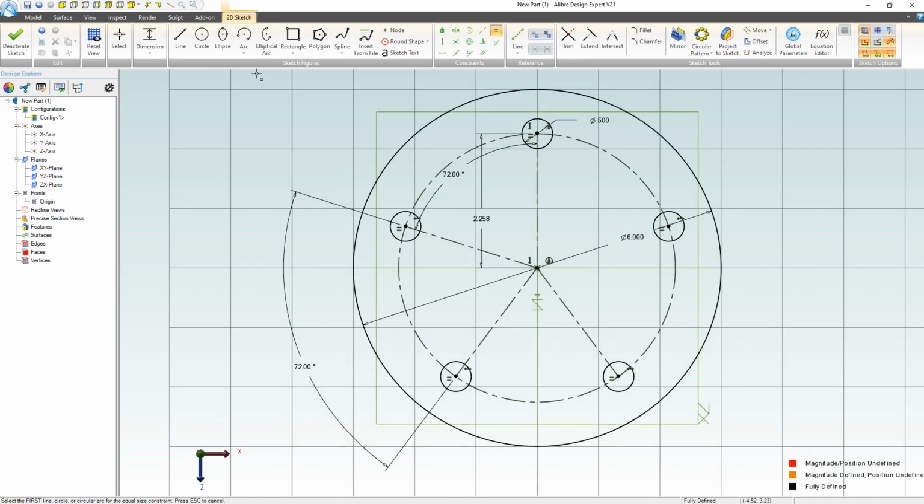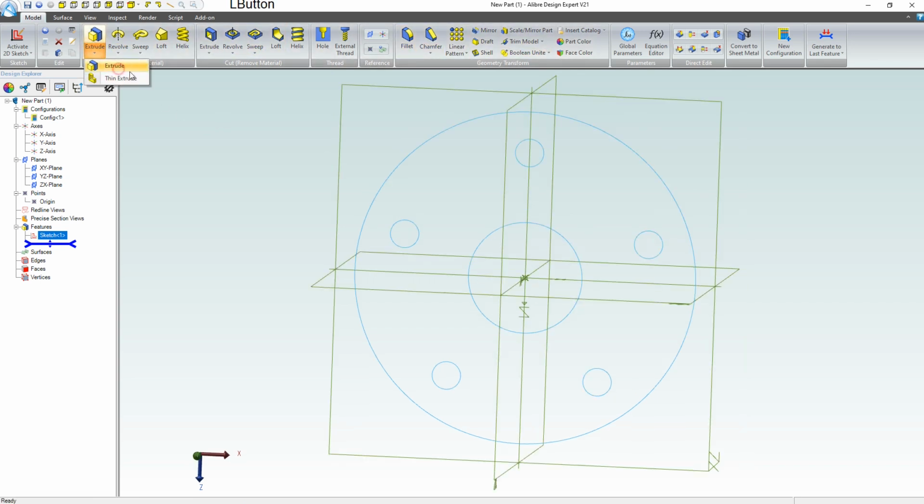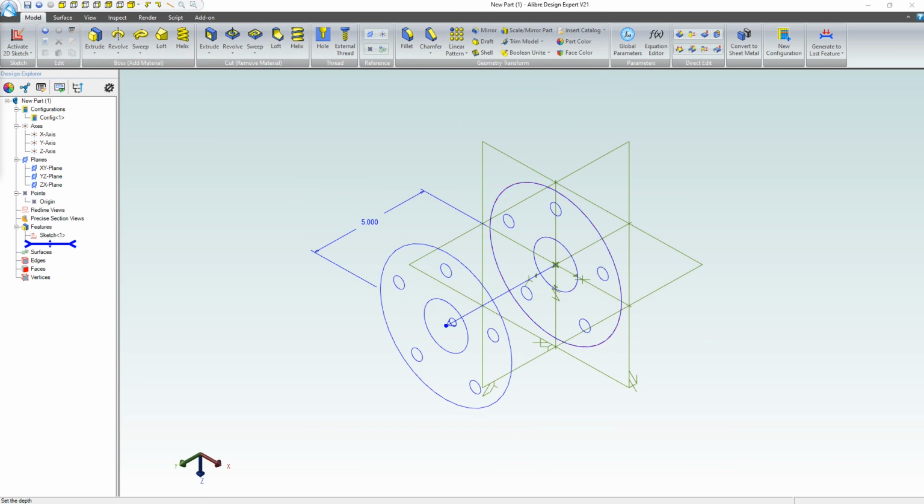Cool. I'm going to add in a center circle on my mounting plate as well. Let's give that 2 inches. I'm going to deactivate sketch here, and it looks like you have, just like in SolidWorks, additive material, subtracting material, some hole wizard stuff. This ribbon looks a lot like SolidWorks. I think they did a pretty good job at making people who've used other platforms feel at home here.